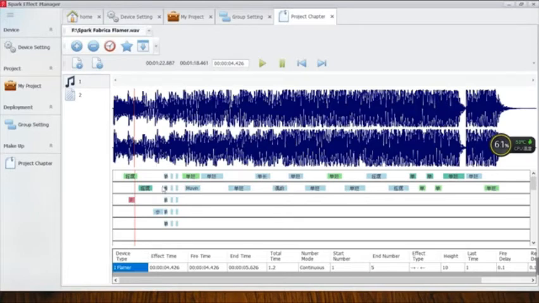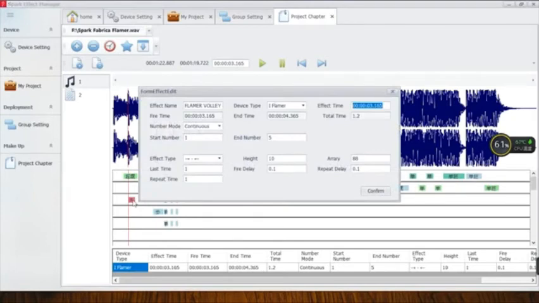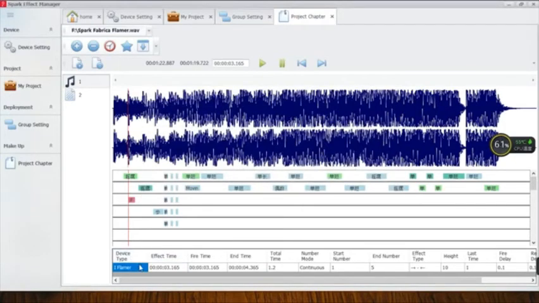To view the edited special effect, you can double click the effect. Then you can see all the parameters of the special effect. Or you can look at the effect description area at the bottom. It will give you a direct view of each special effect parameter.